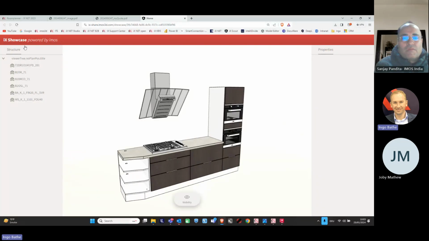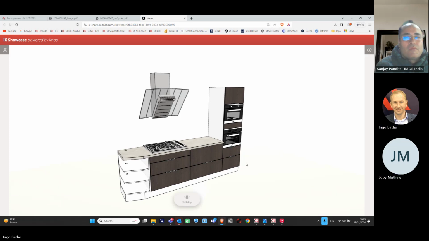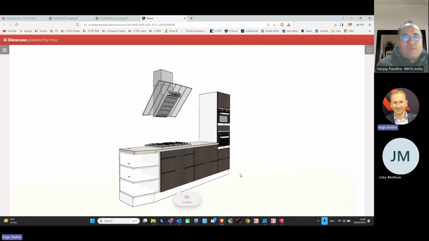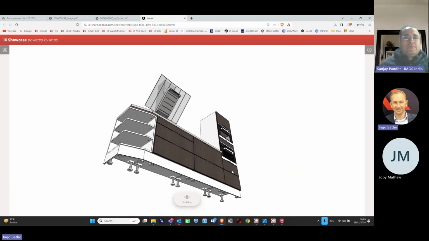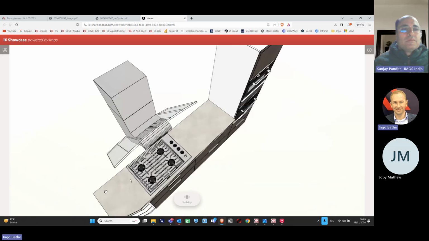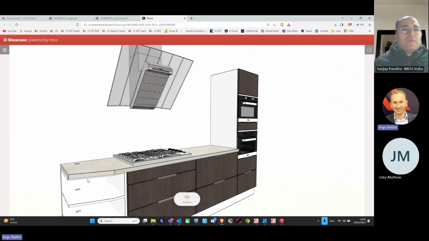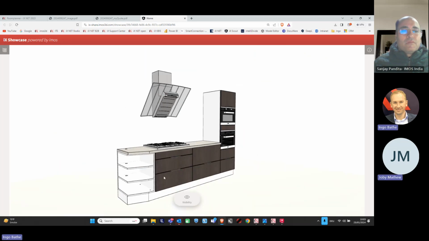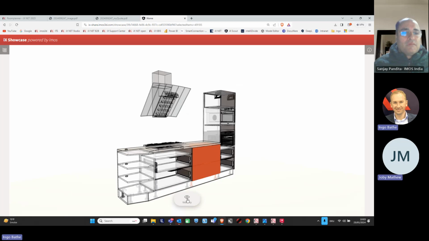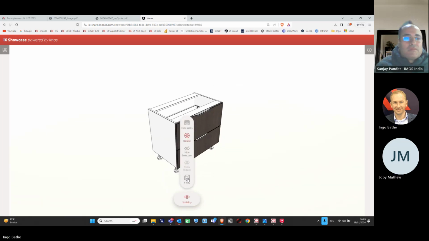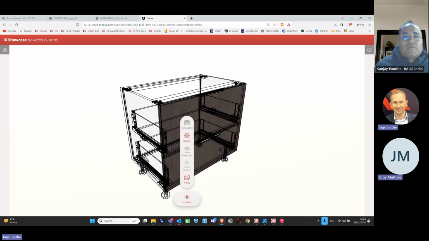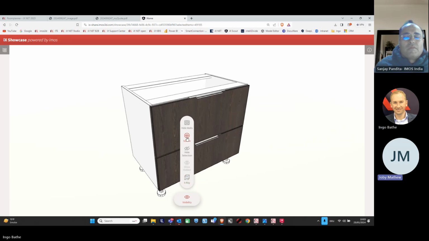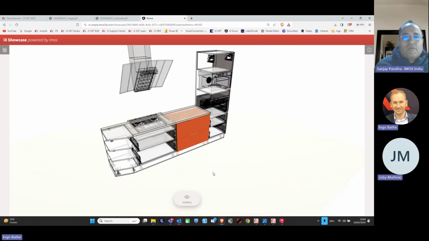Please do me a favor, tick on structure and tick on properties to make the screen bigger. Then you will have the same kitchen on your mobile device, and you can also see it has the cutout for the cables involved. You can tick any cabinet and say, please isolate it, and show me in X-ray also the connectors. So this is also possible, all on your mobile device. The customer can also see it like this. This is a link for the customer, correct?